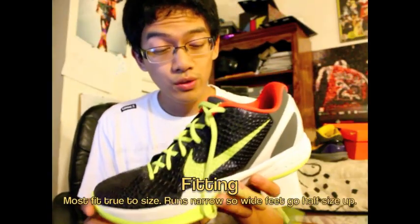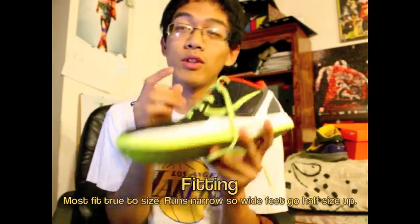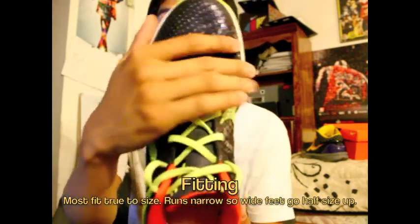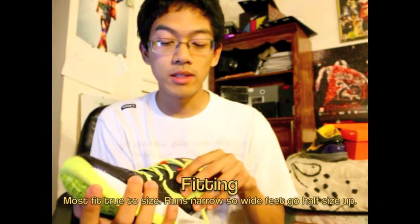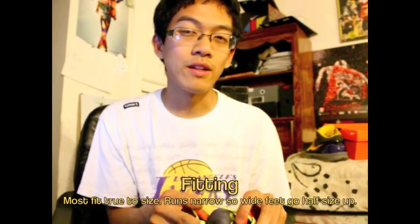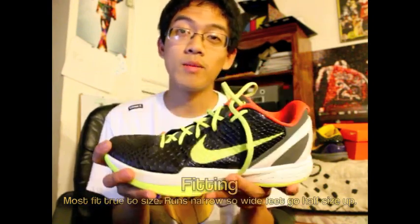Alright, so the fitting of the shoe is true to size, just like the Kobe 5s, but for those who have wide feet, these actually have a wider toe box area. Again, I've heard from many people that Kobes do run a little bit narrow, and they do. So if you have a little wide feet and you don't know what size you want, I would probably go half size up. But I stay true to my size.